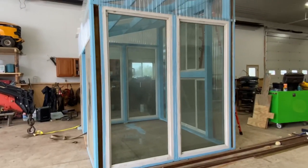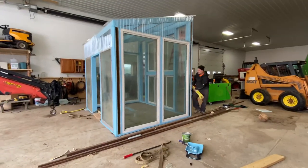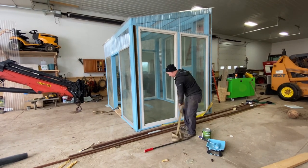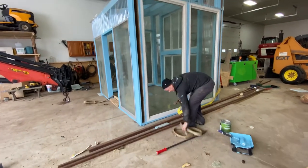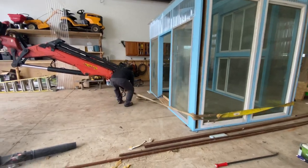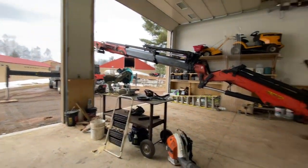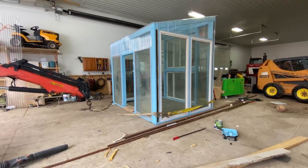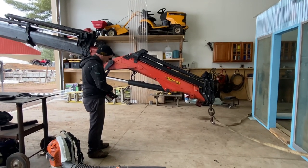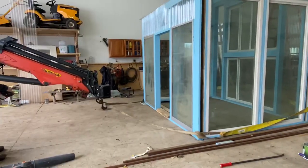That's really nice. Oh, that's a really good idea. He's gonna wrap it around the center. That's a great idea. It's too short. Try and get that to there so we can lift it up and take it to its foundation. Okay, keep it up. All right, here we go. It is a handy dandy backpack. Well, it's not a backpack. It's kind of a fanny pack, actually. It's a nice little mechanical fanny pack.